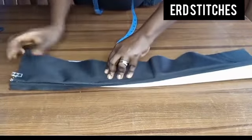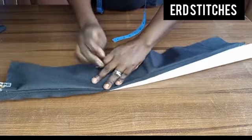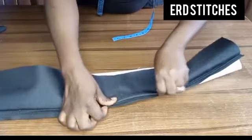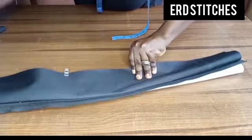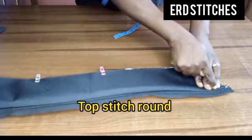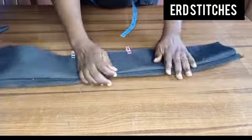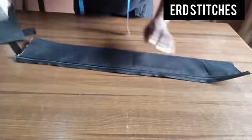Press it down. Make sure that you arrange it very well. Make sure that the lining under is not folded inside. So, I will top stitch it round. After top stitching it, this is what I have.